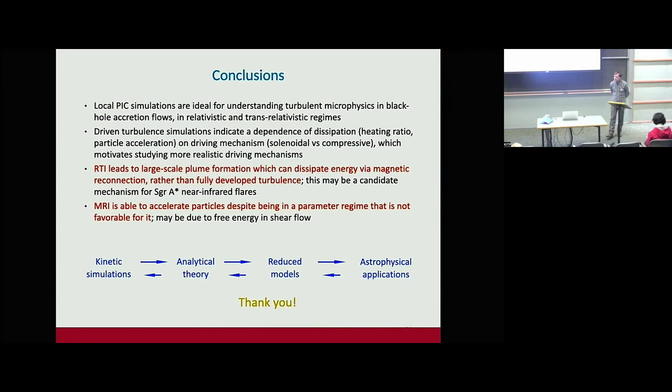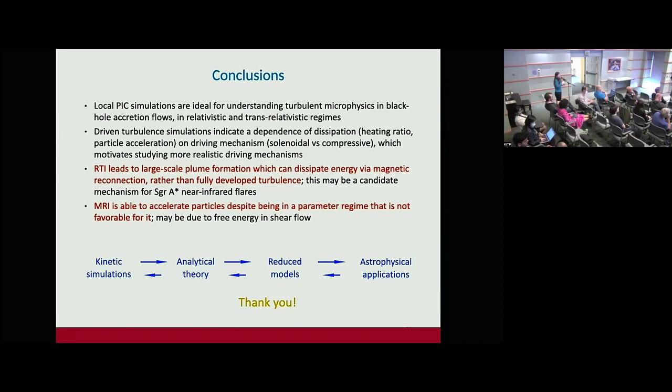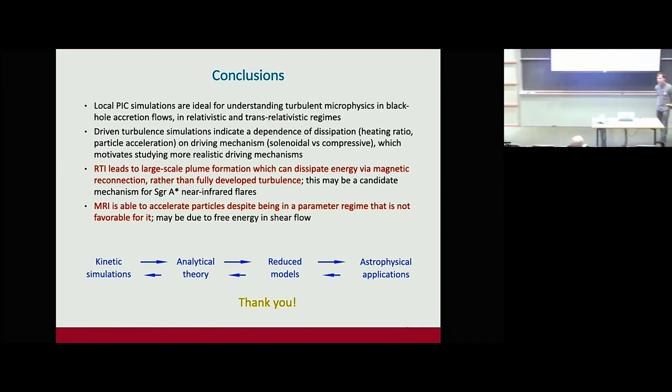So I want to ask you, in the case with solenoidal driving, you also have compressions of the magnetic field, right? Even if you drive it solenoidally, it's kind of inevitable that you will get some compressibility out of it. So what is your insight into why the acceleration efficiency is different, depending on the driving?